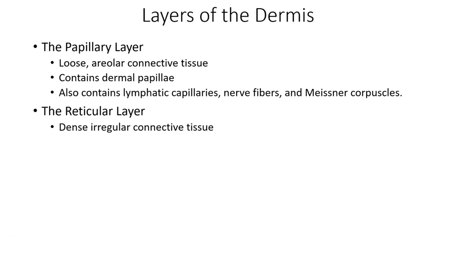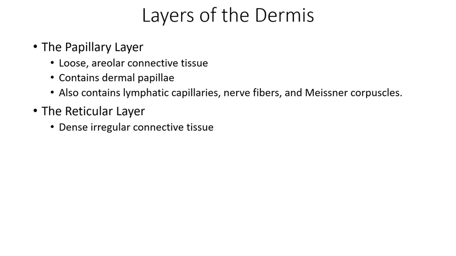So the papillary layer is going to be loose areolar connective tissue with those dermal papillae. We are going to find some lymphatic capillaries, nerve fibers, and something called Meissner's corpuscles located in this particular layer, but not a whole lot going on in that papillary layer because it is smaller. But the fibers in this layer are forming a very loose mesh-like structure, and so that's just helping to increase the flexibility of our skin, not having those packed in too tightly.